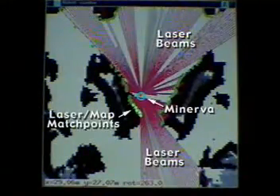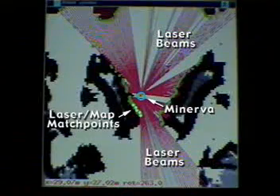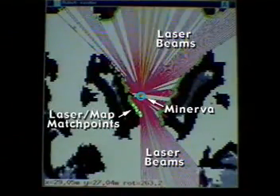We can see an overhead view of the map here. The white region is the open areas of the museum, and the blue regions are the walls and exhibit cases. Minerva uses the map to determine where she is by comparing points in the laser data to points in the map. She determines her most likely position and orientation by finding the most probable corresponding points of reference. This technique is called Markov localization, and gives more robust methods for finding the position of the robot.